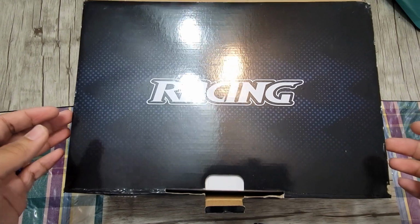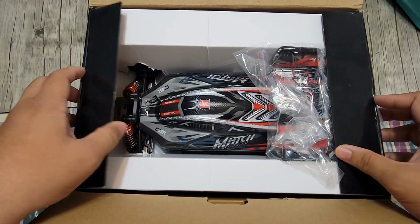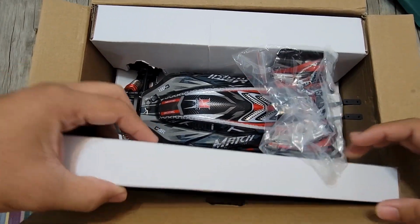So this one obviously comes in a packaging. And there it is, nicely packaged. My other one was in a foam box. This one is way better too, because this protects your package, of course.